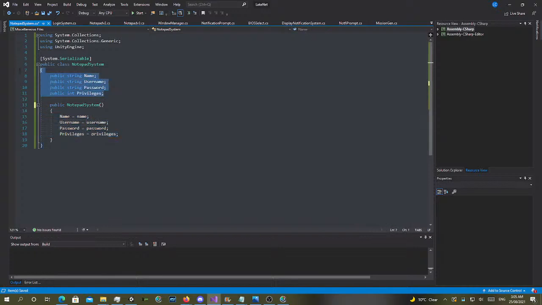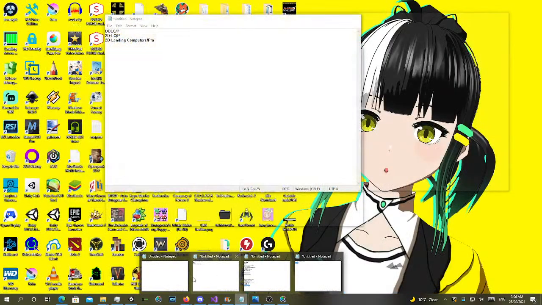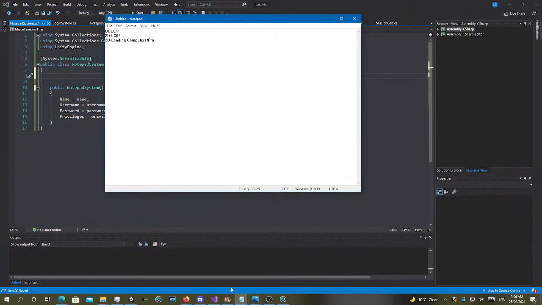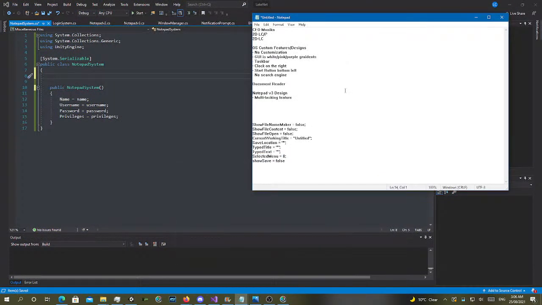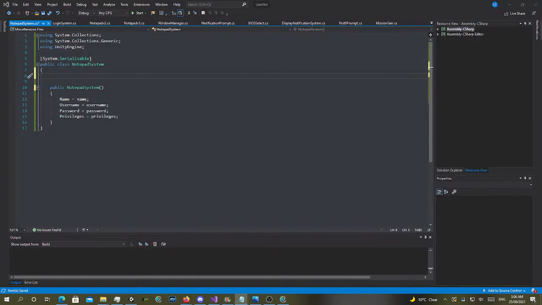We need that, okay. So first things first, we're going to just copy the variables. Multiple monitors for the win. So now I can just do this.